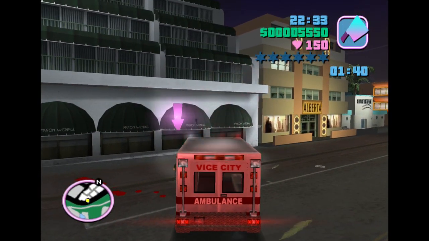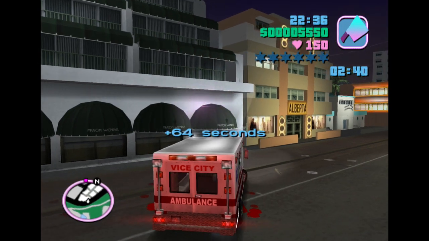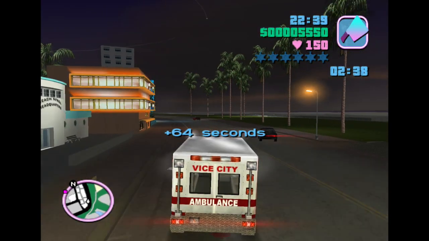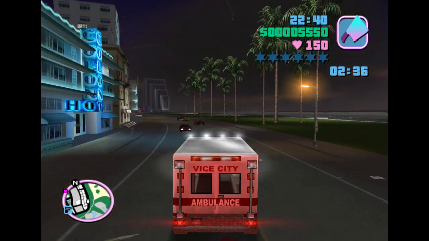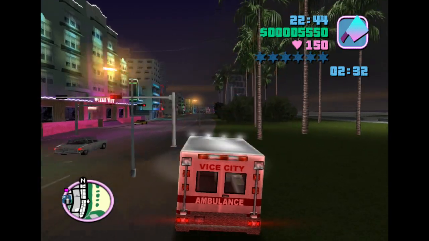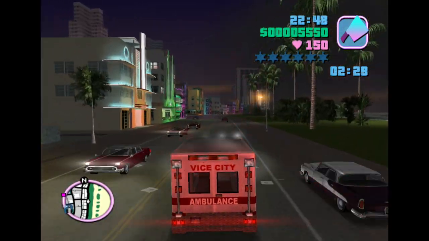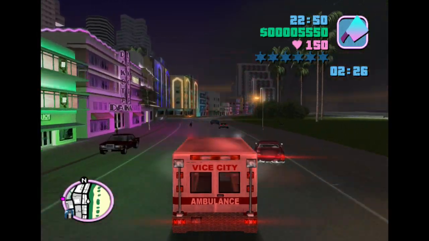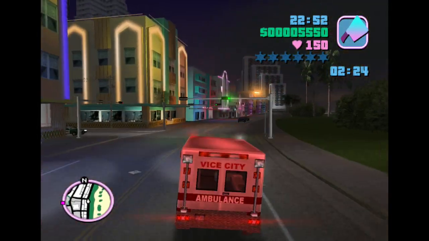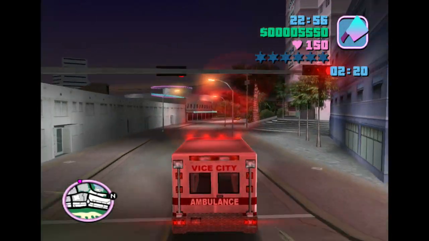easier. For one, there are now 4 hospitals in the entirety of Vice City. There is one in Ocean Beach, one in Vice Point, one in downtown, and one in Little Havana. That does make this a little bit easier. It also cuts sections of the map off. So for example, if you start the Ocean Beach Paramedic, you will not have to travel into Vice Point.